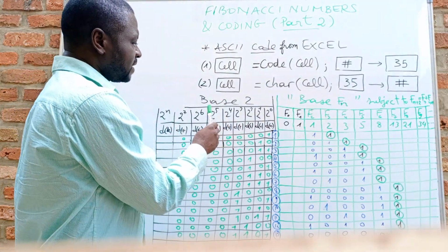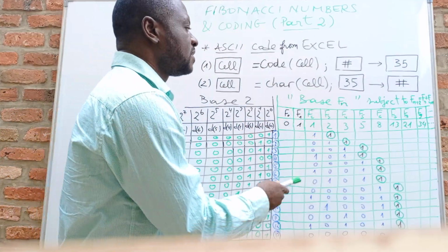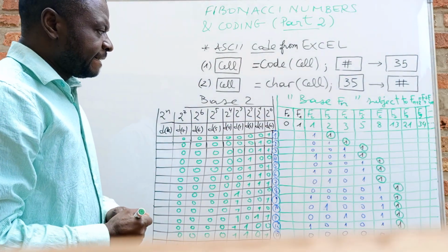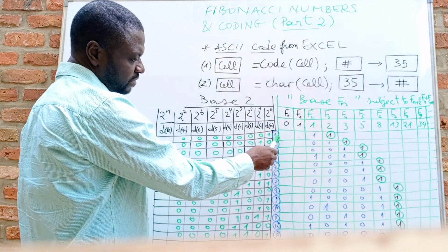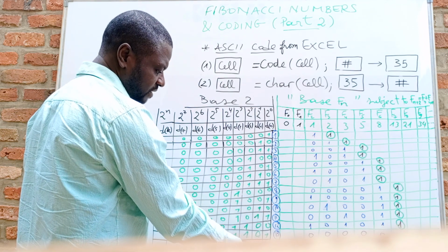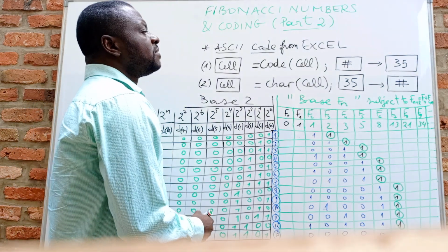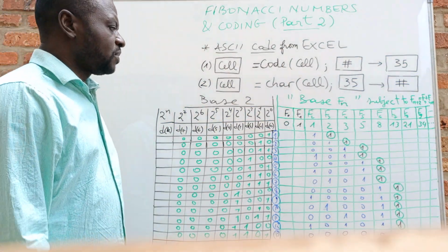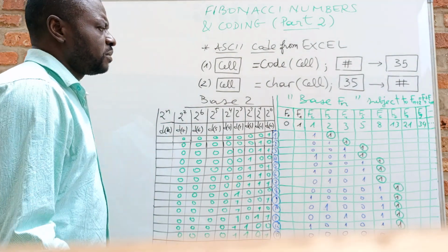Now, as we write any number in base 2, we can also do the same using Fibonacci numbers in the sequence of Fibonacci. For example, we take the numbers 1, 2, 3, 4, 5, 6, 7, 8, 9, 10, 11, 12, 13, 14, 15, 16, 17, and so on. And we shall come back to 35 or any other number to represent it in the base of Fibonacci numbers.